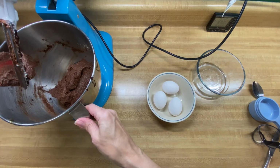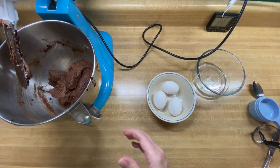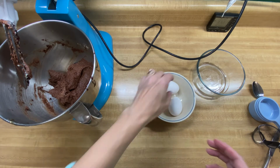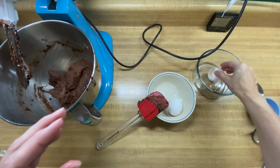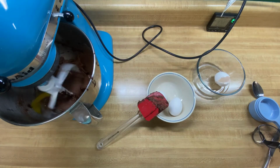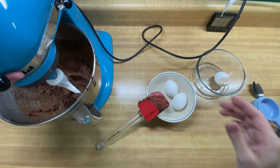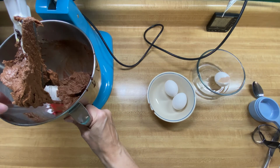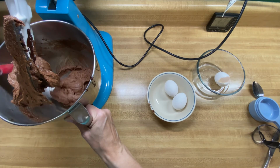All right, so the next thing I'm going to do is start adding my eggs, and I'm going to do that one at a time, and then we're going to beat on medium speed, so it's going to go pretty quick. Okay, so let's add our first egg. And now we're going to, like I said, beat at medium speed. After each egg, I'm just going to wipe down the sides really good. Make sure everything is all mixed in. And then I'm going to add my next egg.